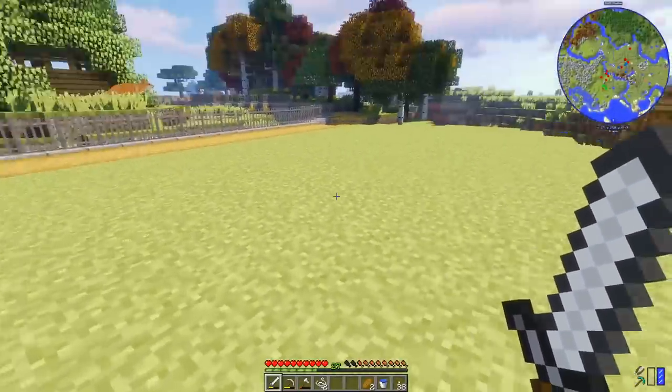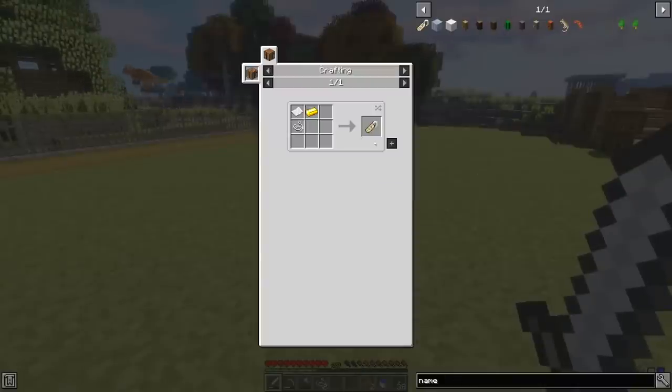Before we get started on that, though, check this out. Name tags are now craftable. Thanks to the craftable name tag mod, now included in the description.